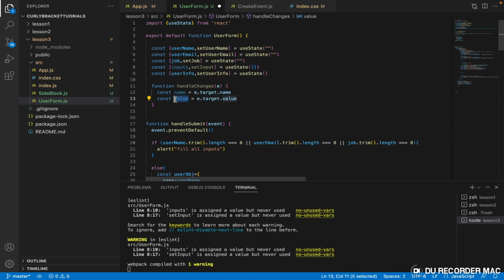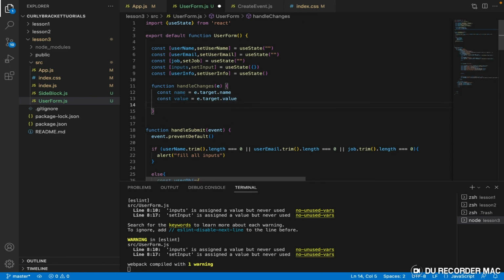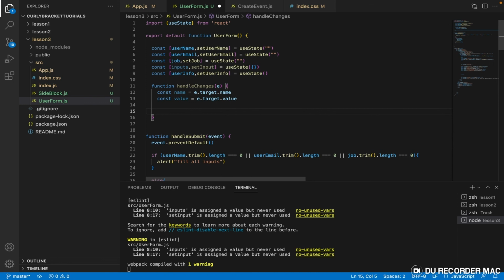And whenever we assign a name, this is what it represents, right? So then we now say set inputs. So every time we run this, we want set inputs to perform this for every single value. We want it to run the following, right? We want it to, remember, this is an object. Initial state of our input is an object, an empty object. All right, so whatever we need to enter into this place should be an object.